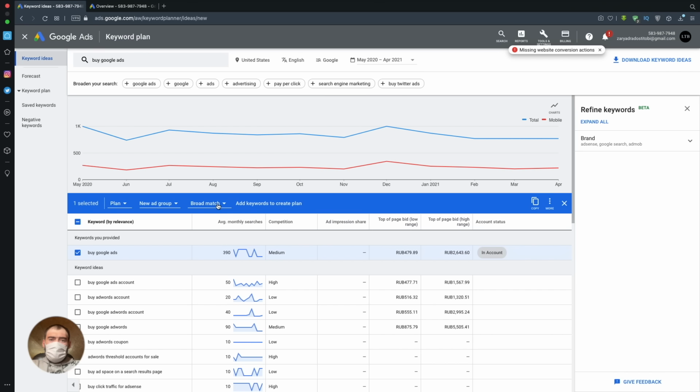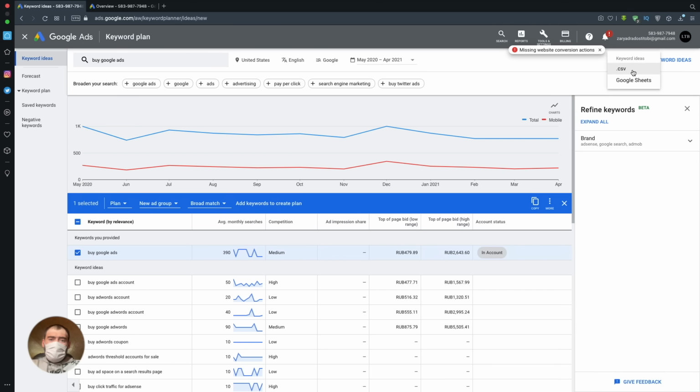But I advise you to immediately install the Excel program for yourself. If you do not have it, it is a simple program. We will not do anything complicated in it. We will simply upload the keywords into it and we will already work with them and group them. There is such an opportunity here.